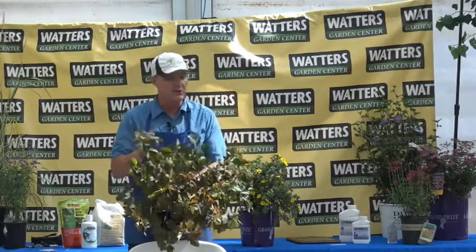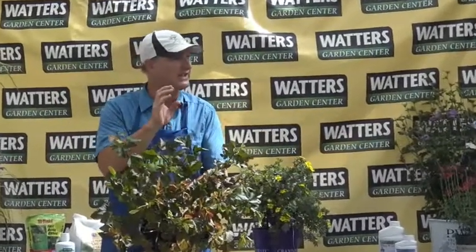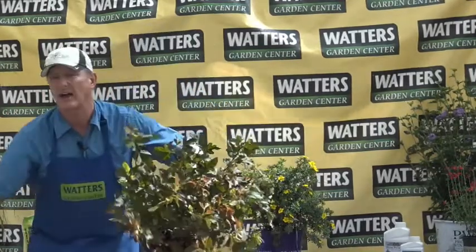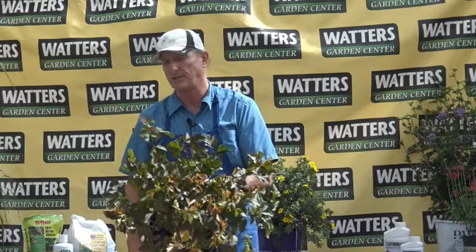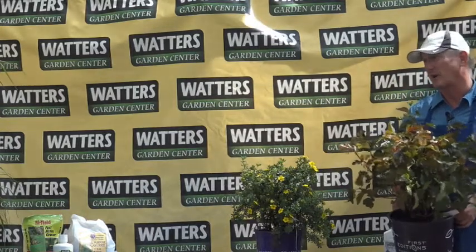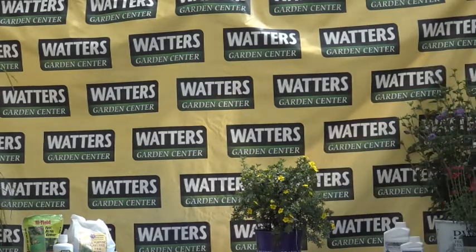Let me show the ninebark — back-filling all around it. This is an amazing plant. Folks from the Midwest know this one. It takes quite a bit of sun but also does well on north and east sides and even direct west. It's got a beautiful oak-like leaf, incredible fall color, and a very fragrant flower. It gets up to about this height and is very easy to care for — an unusual plant you only see show up at garden centers this time of year. Its botanical name is Physocarpus.